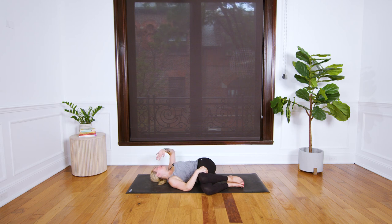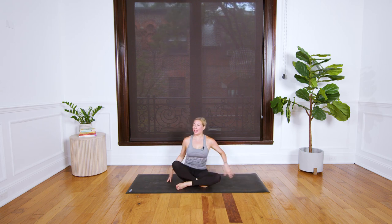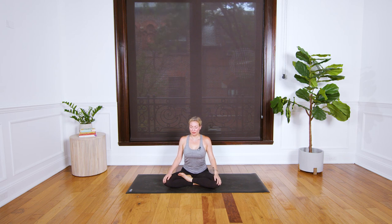From here, look right and roll all the way to your right. Take your time, press yourself back up to sit, find a comfortable seat, and close your eyes. As you breathe in, reach the crown of your head up through the ceiling. Breathe out, draw your shoulder blades together. You might set a timer or put on a song that's about three to five minutes, and just lie on your back in savasana — a pose where you're just receiving, not doing anything, just lying on your back with palms flipped up and eyes closed.